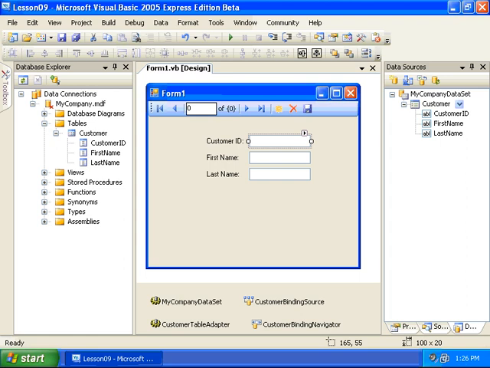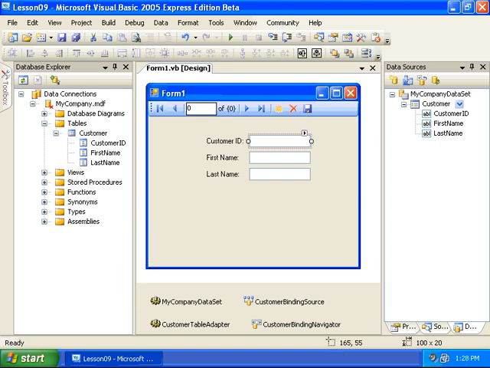So while a lot was accomplished for us automatically, we still have control. It's just that the Visual Basic 2005 Express Edition data binding features allow us to get to this point very quickly, and then we can start making our modifications from here. So we have a complete working application right now, and this might be all the functionality we need. But since we're learning more about what is actually happening behind the scenes, let's take the time to look at all the items that were added to our designer tray one by one and find out a little bit about how they contribute to making this entire application.